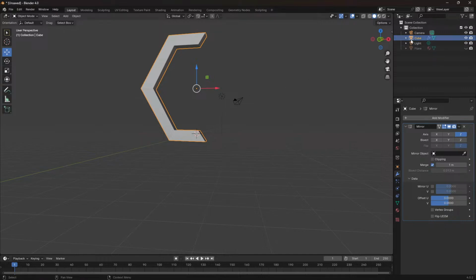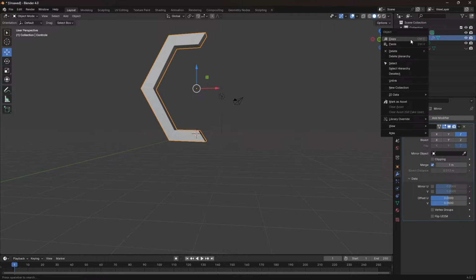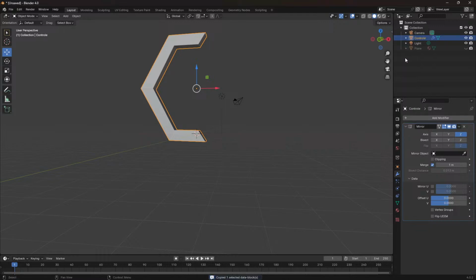Now, if I go over here, I'm going to click on this, and I'm going to name this control. Might be the wrong spelling, but it doesn't matter. And there's a reason why I'm naming this one, because to make life easier, I want to copy this and then paste. Just hit V. And so you see it says control 1 there. I'm going to name this chaos. This is the chaos one.